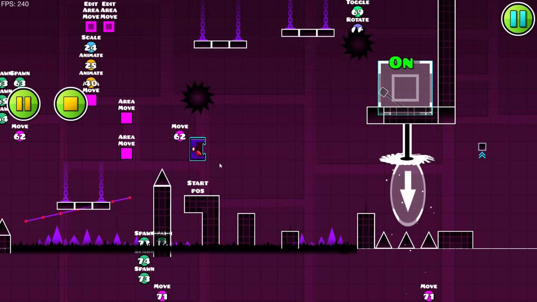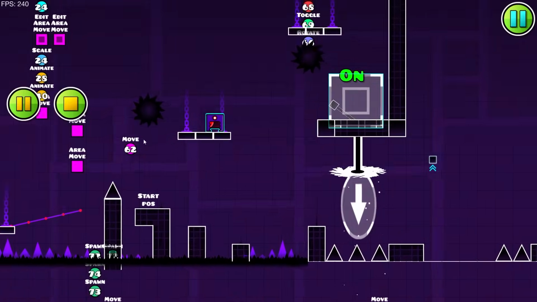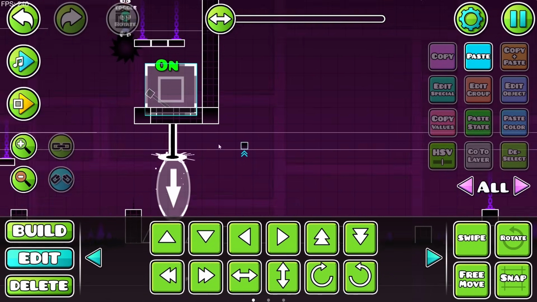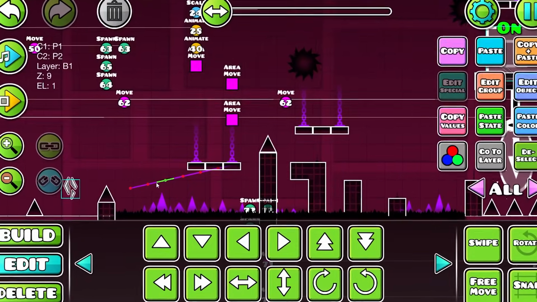Okay, now look at this. No. Okay, so we're gonna go up like that. Click it, turn it off, and now you can go. That's so cool. Oh yeah, we also forgot to add these guys.